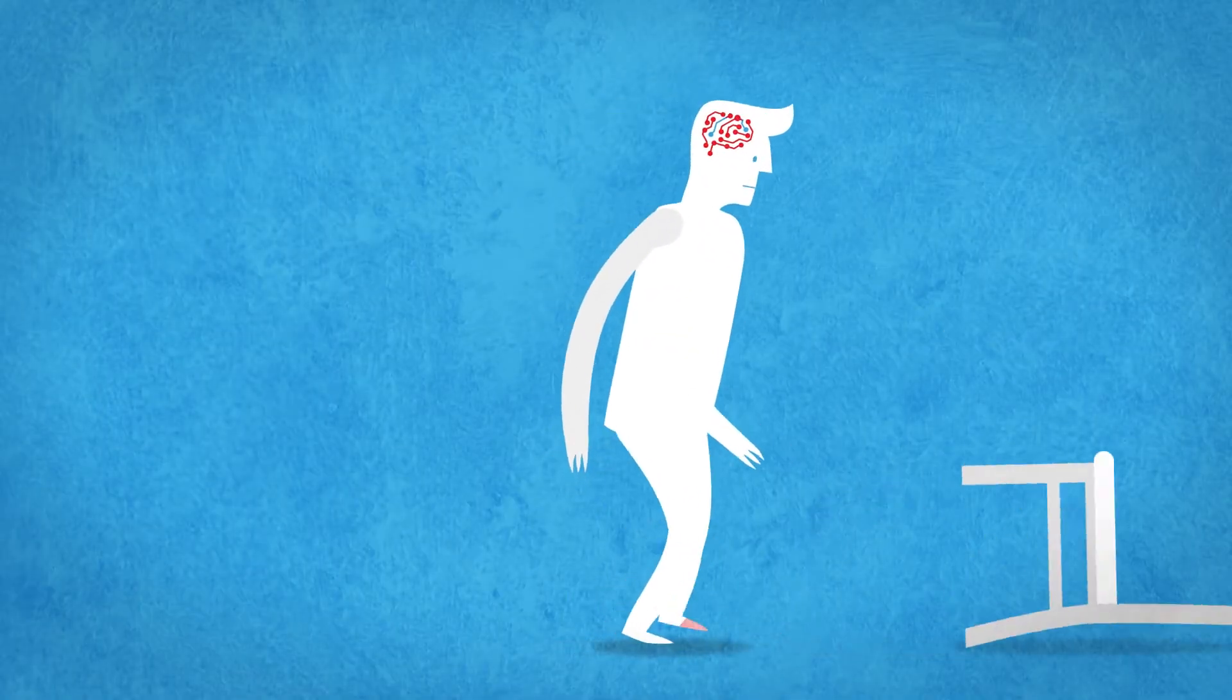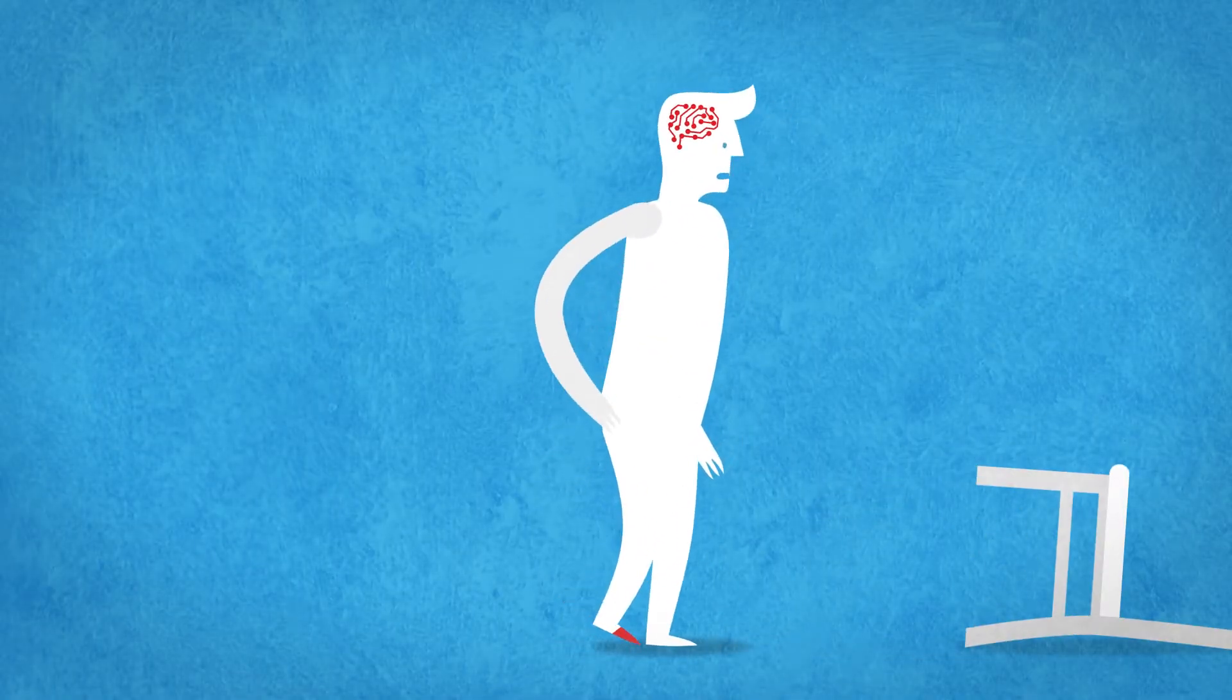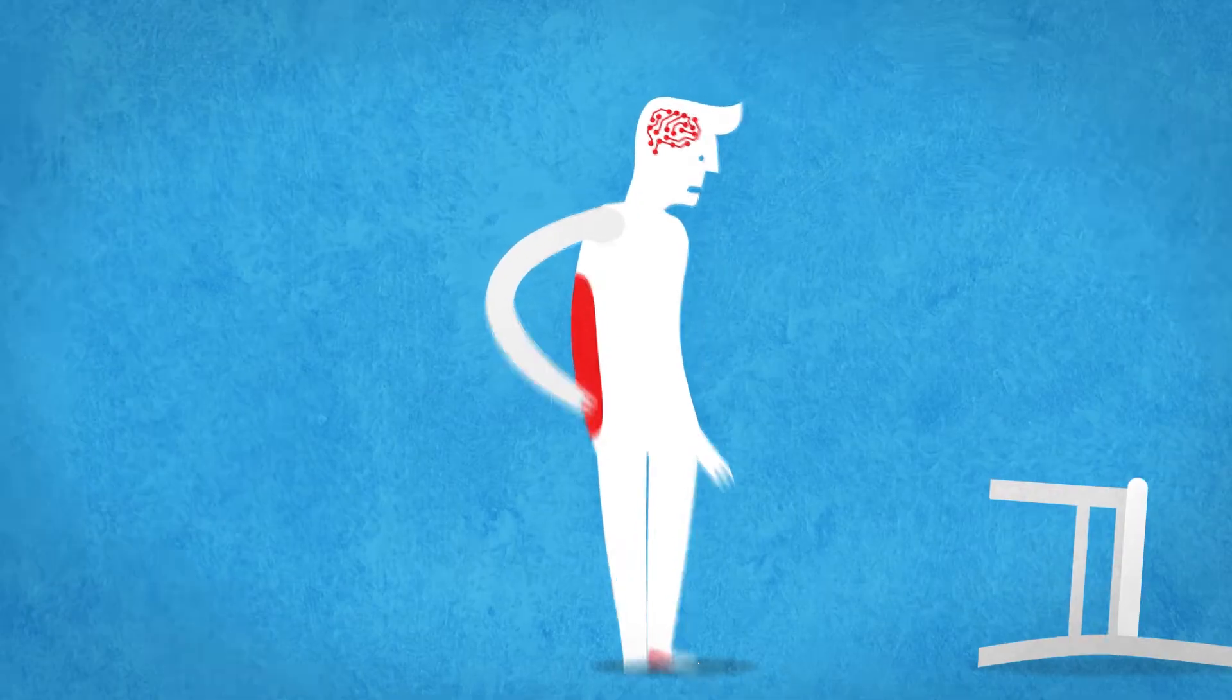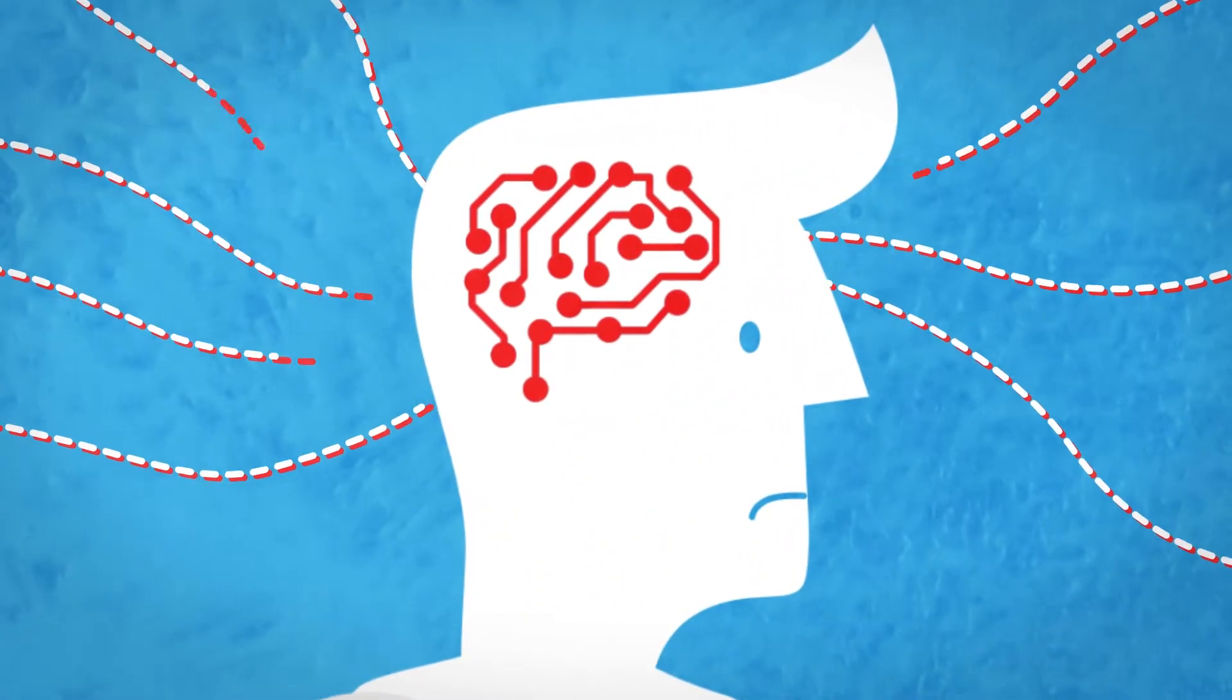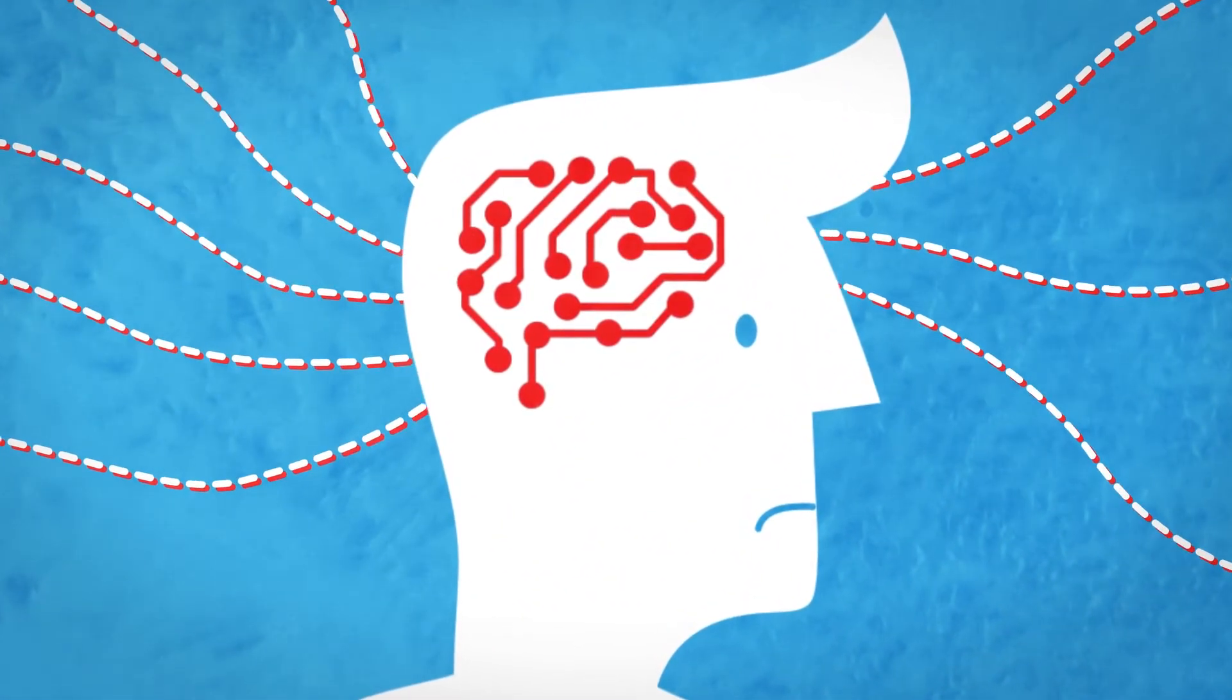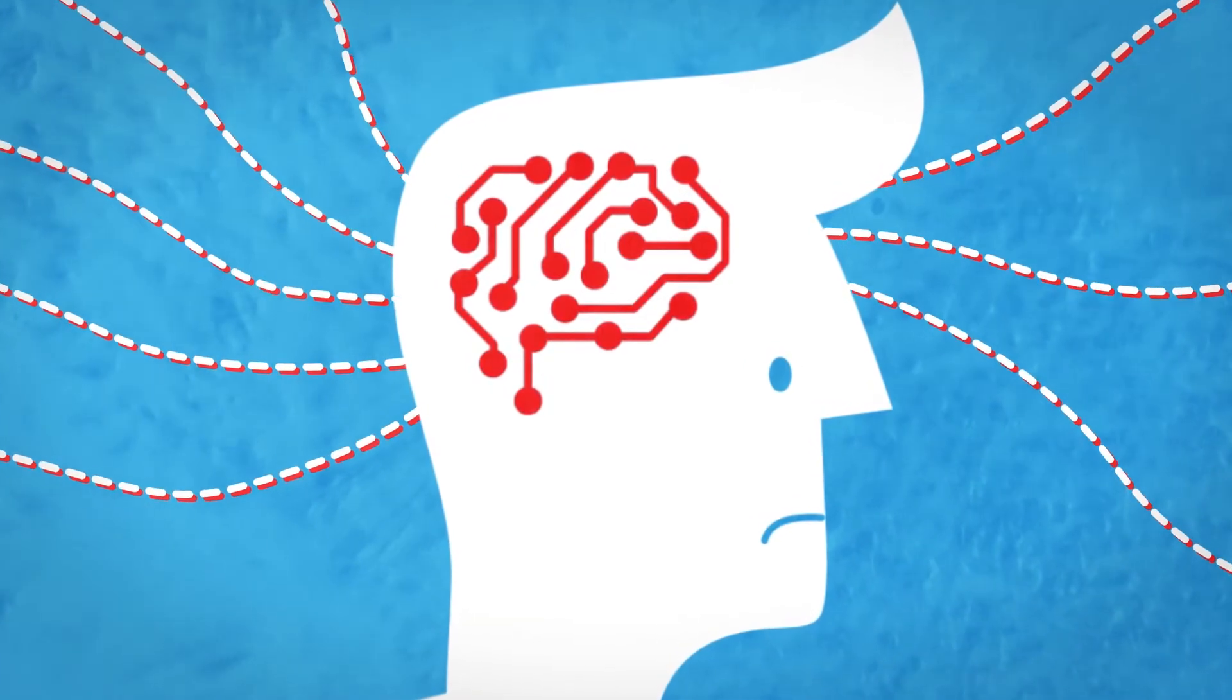All pain that you feel, whether it's stubbing your toe on a chair or long-lasting back pain, is the result of your brain weighing up a whole load of information and deciding that it needs to create pain in order to protect you.